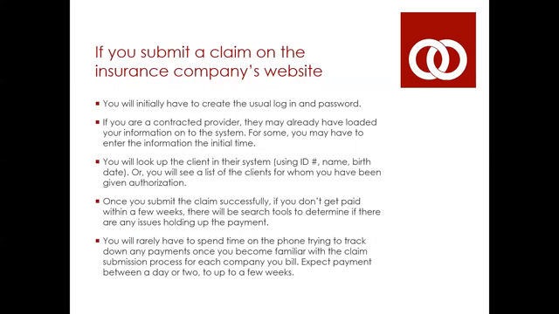If you submit a claim on the insurance company's website, you will initially have to create the usual login and password. If you are a contracted provider, they may have already loaded your information into the system. For some, you may have to enter the information the initial time. Once you've signed up, you'll rarely have to spend time on the phone trying to track down any payments once you become familiar with the claim submission process for each company you bill. Expect payment between a day or two to up to a few weeks.